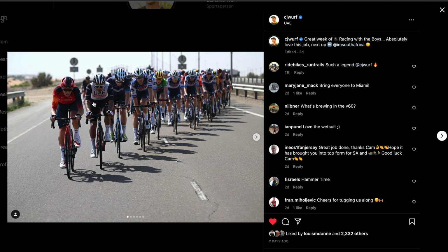Okay, so the 20th of February was the morning of the first stage, and we can see here just after 8 a.m. Cam has run 31 minutes, just under 6.5 minute miling. Now Cam will run an Ironman at that sort of pace, so that isn't that intense. That's just a half an hour leg stretch, getting a little bit of run volume in. I can see why you do something like that.